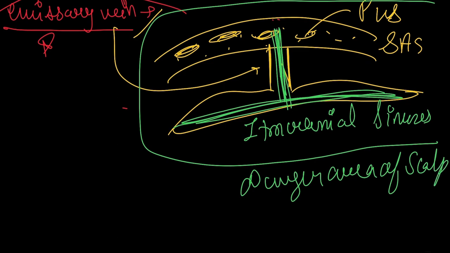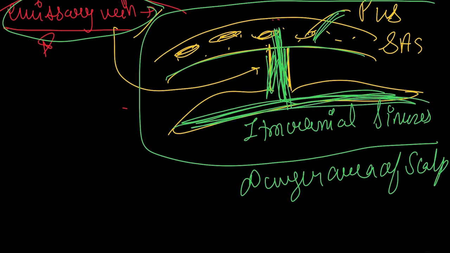First we see what are the emissary veins, that is the connection between our extracranial venous system and the intracranial venous system. Then we say that there is the subaponeurotic spaces where there is the formation of the pus takes place, or if there is an infection that leads into formation of this pus, and due to this connection that is formed by the emissary veins between the two, these infection can go in this layer, that is intracranial sinuses, and therefore we say that is known as the danger area of scalp.